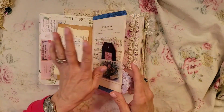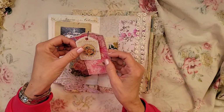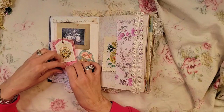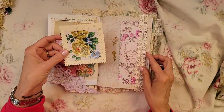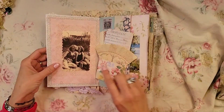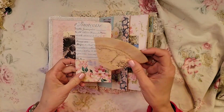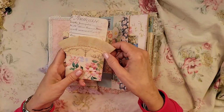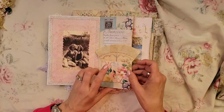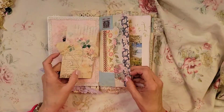Oh, and she loves the sea. She loves the ocean, everything about that. Isn't that sweet? She stitched this on. Get it tucked back in there. Got little bits of her nanny. Isn't that sweet? But y'all, look at this. Is that not beautiful? I love that she has added the little bit. She's gonna have to show me how she did that, because I haven't done that, but it's beautiful. I'll tell you, somebody who does do that is Kitty, Heather's mom, Heather from Ruby and Pearl. Kitty does that, and it's just beautiful.